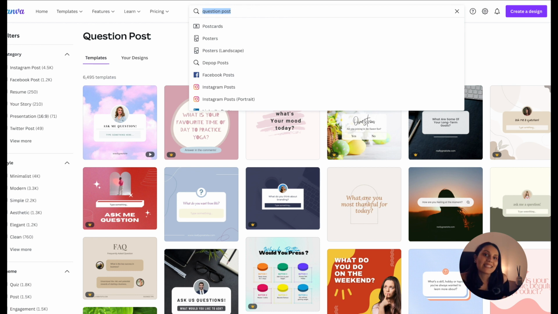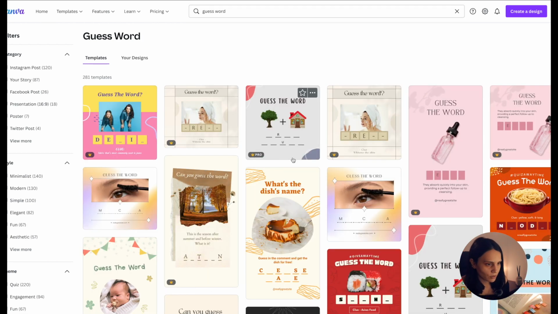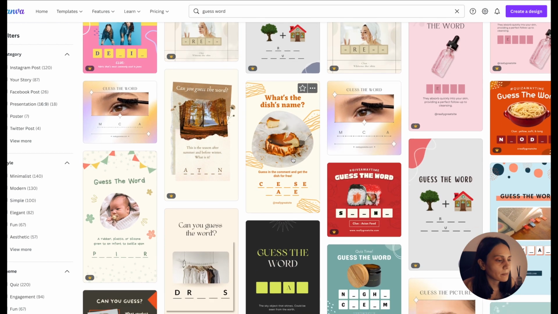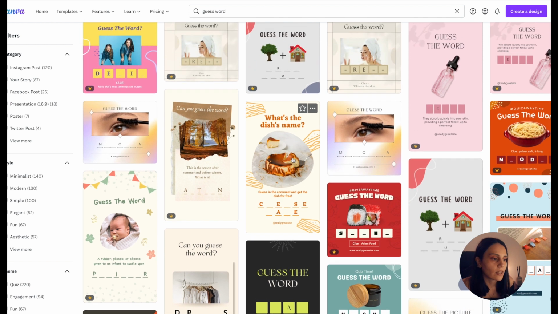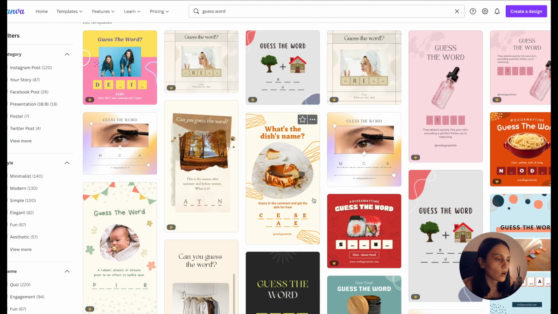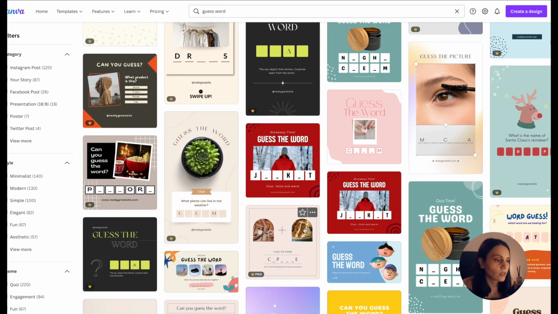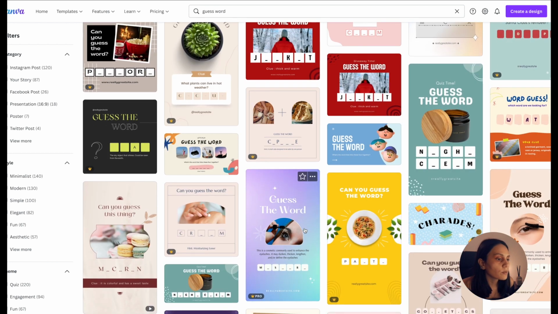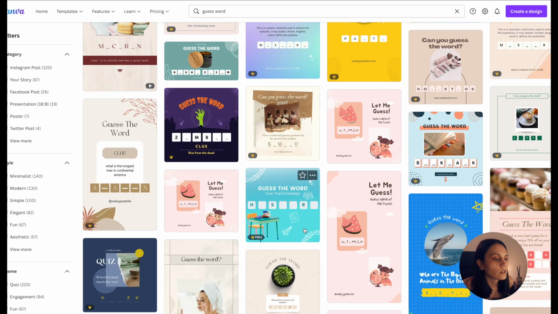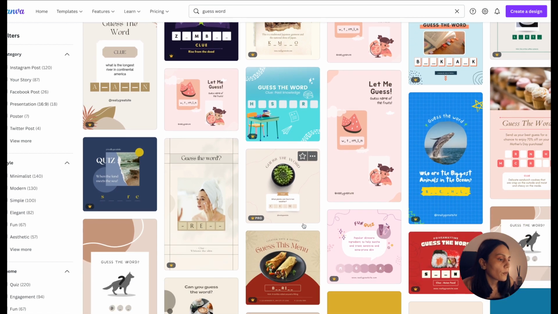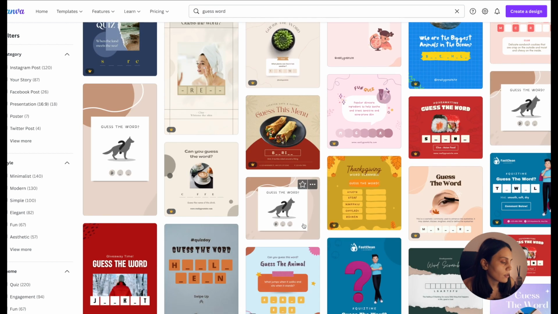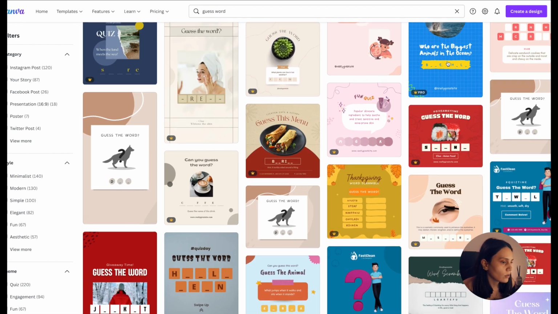Okay, next up is guess the word. So there you go. This one is similar to the word game hangman. Simply, some letters are given in the post as a hint for the word that your audience has to find. And you can give extra hints for your word in your description under your post as well. And this will be a fun little way to get your audience to engage with your account. For example, this one is pretty simple.